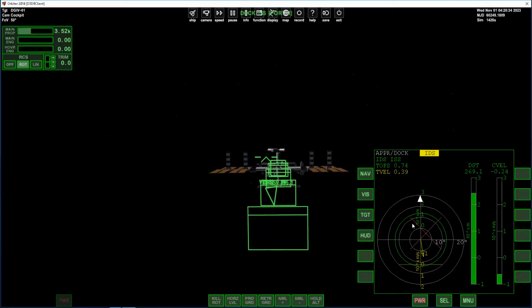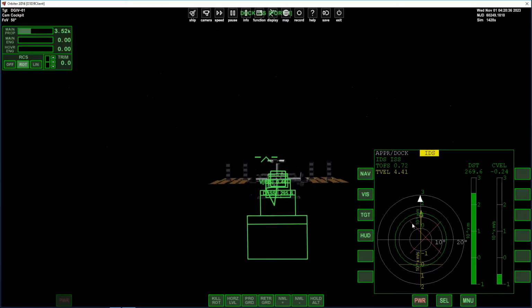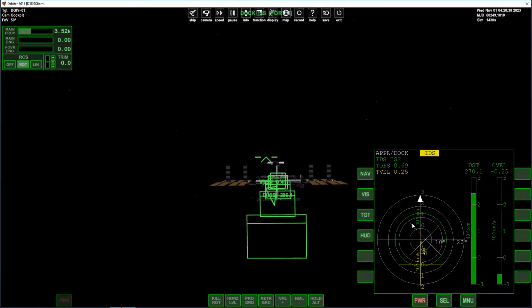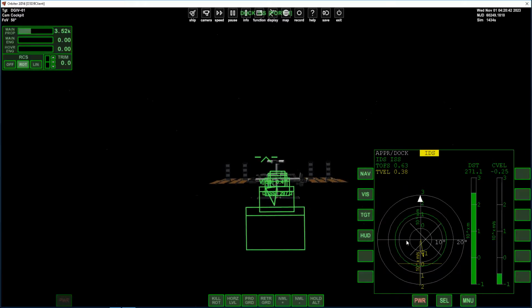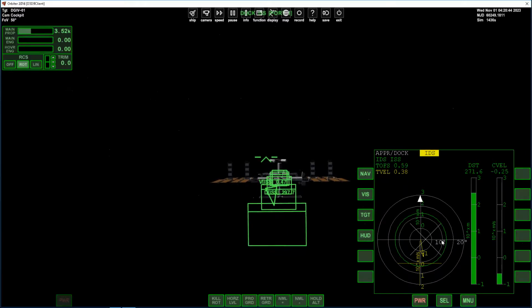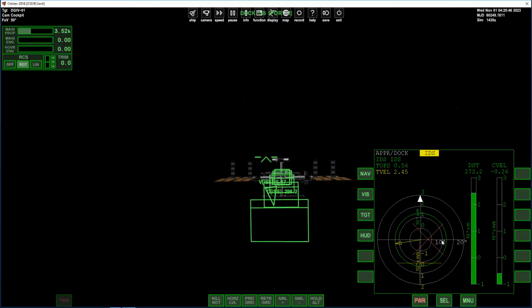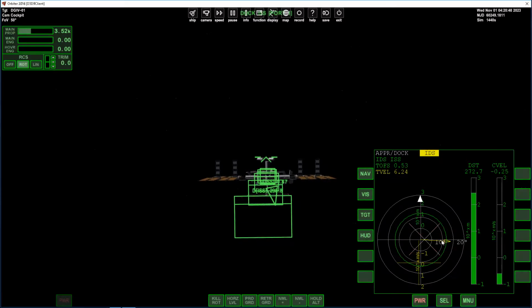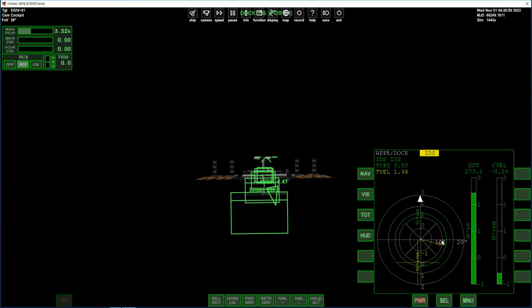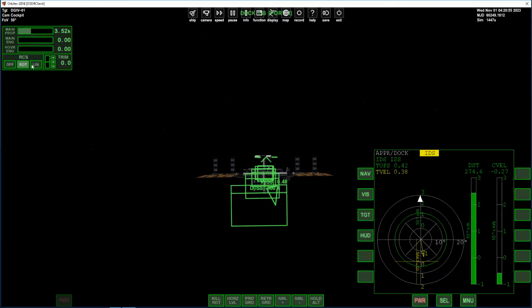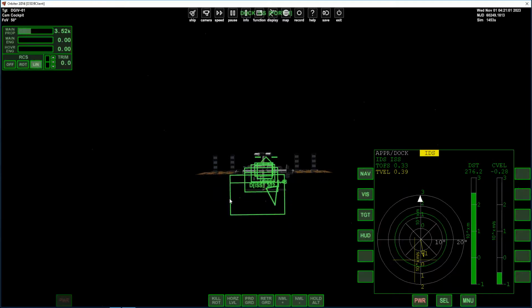So just keep pulling the nose up until it hits this line, and then use 1 or 3 until it gets perfectly centered. And now we can go ahead and use some linear thrusters and get ourselves towards the ISS.